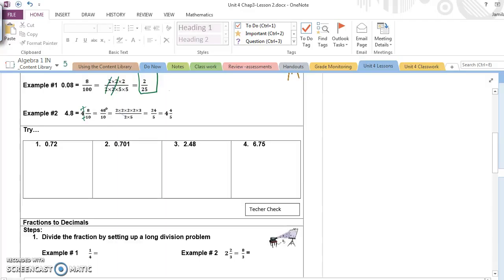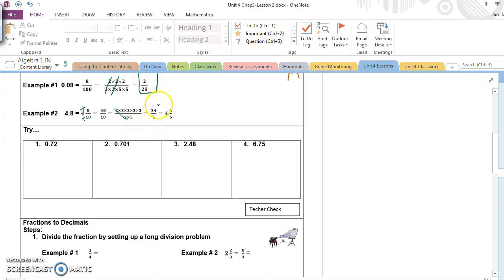Now we need to break 48 into its prime factors. 48 is 6 times 8. So notice we have 2 times 2 times 2, which makes 8. And then 2 times 3 makes 6. 10 is 2 times 5. And then notice we have a 2 that cancels out from top and bottom. So on top we're left with 8 times 3, because we have the 2 times 2 times 2, which is 8. And that gives us 24. And on the bottom we just have 5.